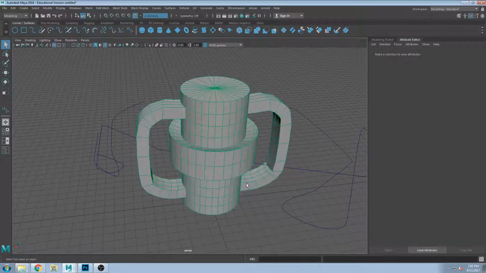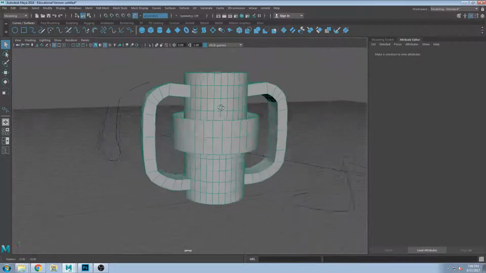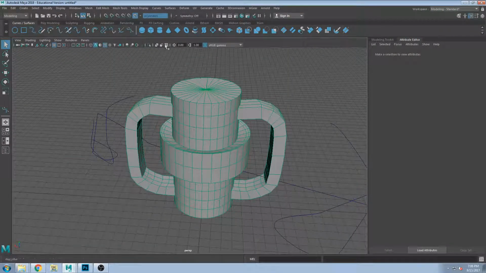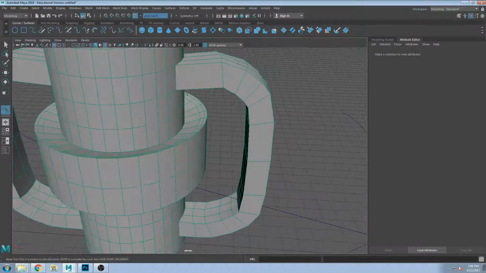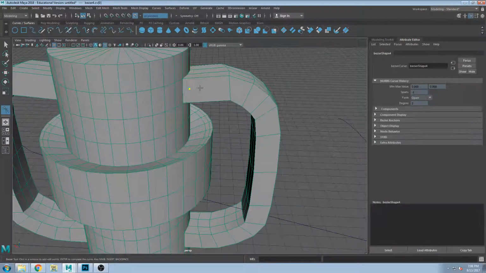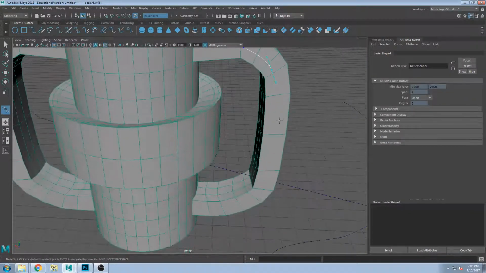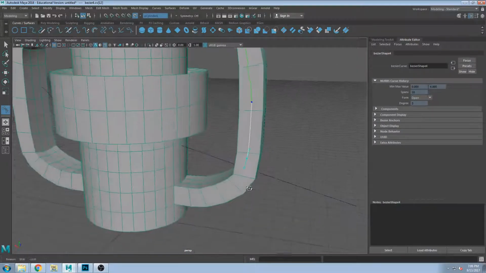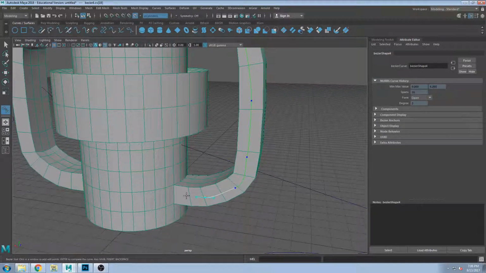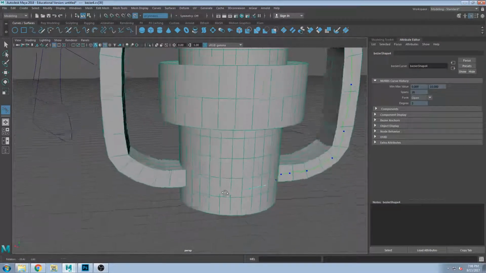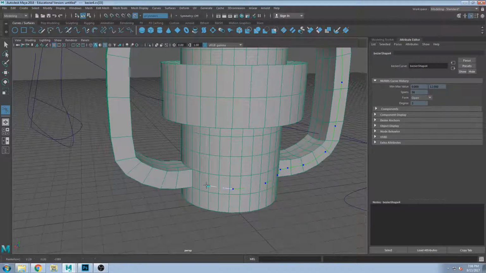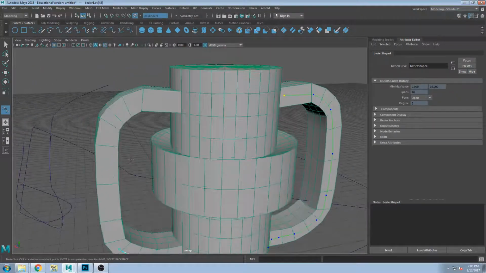So by making it live, it's going to say poly cylinder is live, and that turns a funkier green color. So now when I go to draw, it's going to do its best to snap right on the object that's currently live. So I could actually make a spline that travels right on the object.